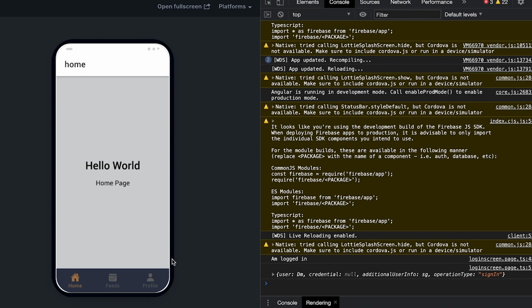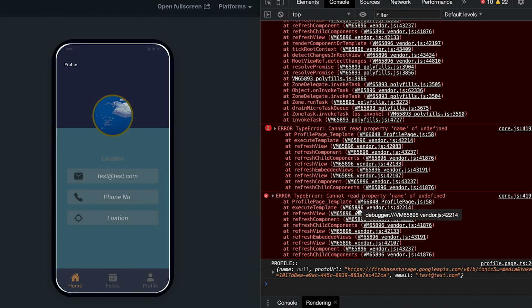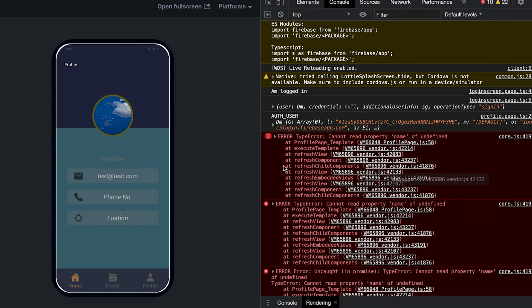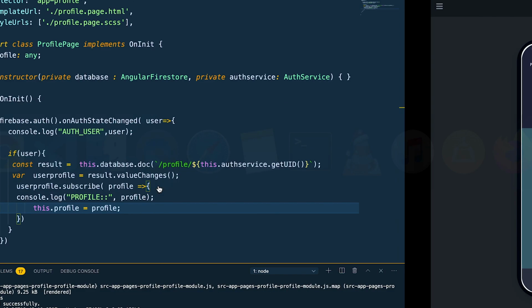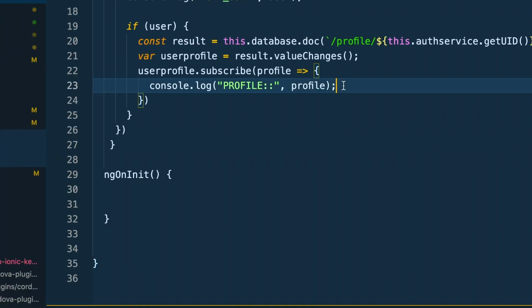Alright, so let's save, and if we log in again, test. Alright, so let's go to profile. We get an error here: cannot read property name of undefined. So, alright, now what we are going to do is declare these variables here.